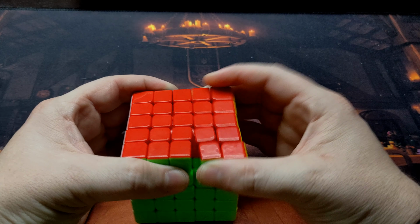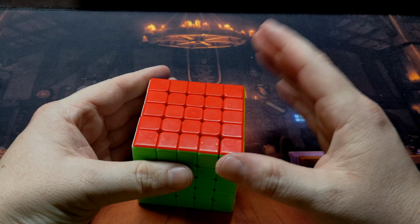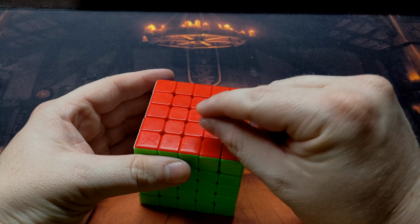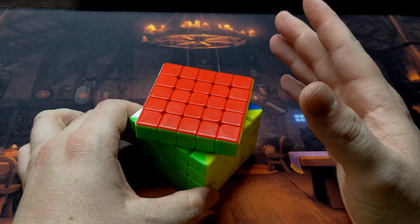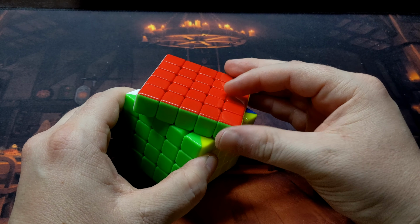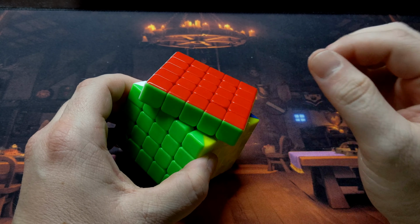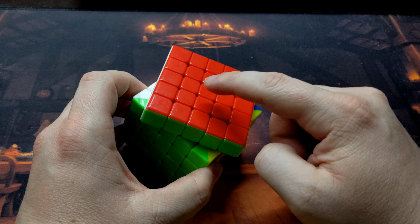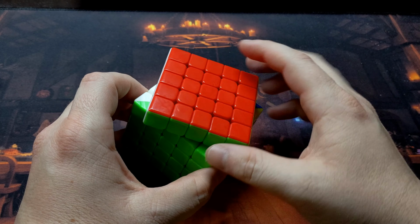What you have to do is pull it apart and either use your fingers, or in my case a screwdriver, and pull out a little piece of stock about this long. If you've just got this out of the box and you haven't done anything to the tensions, you can just misalign a layer like this and pull out a wing. But since I've tightened it a little bit, I can't actually take this wing out. I need to get screwdrivers involved to pull this piece out.